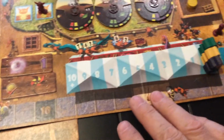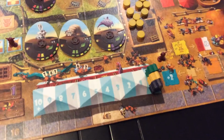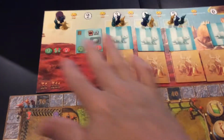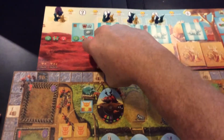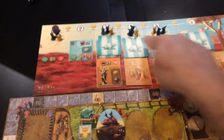I'm not seeing any iconography on the board. Maybe I'm just missing it. Wouldn't surprise me if I was, but for this one for certain, here's the board for 2 or 3 players. This is a separate board. This tracks what exhibitions you have coming up and which customers you have coming up as well. Now I should actually have this customer over here too. So these are the exhibitions, these blue and white stripy things, which match down here.